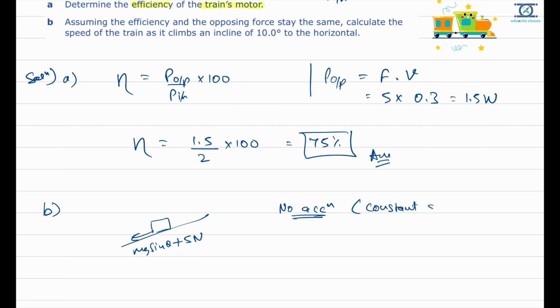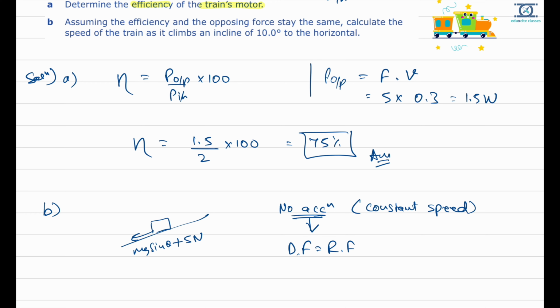If it is supposed to move with constant speed, there should be no acceleration, and if there is no acceleration, then I can say the driving force will be equal to the total resistive force. Now what is DF and RF? Again, I have discussed this in more detail in topic A.2 forces. You can check my previous video, the link is given in the description.